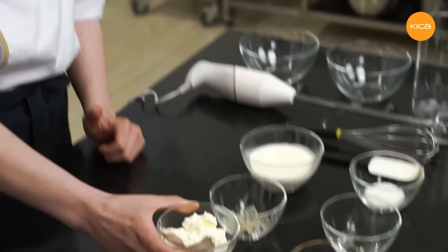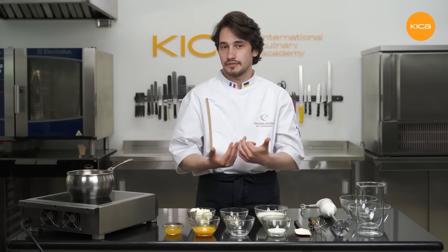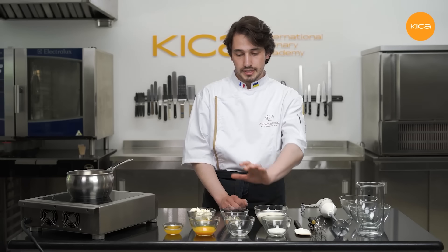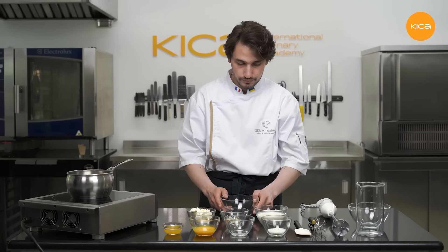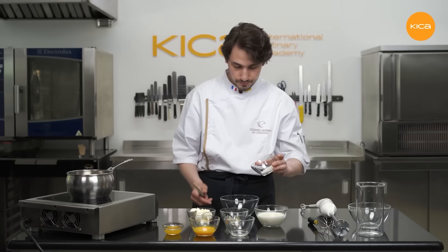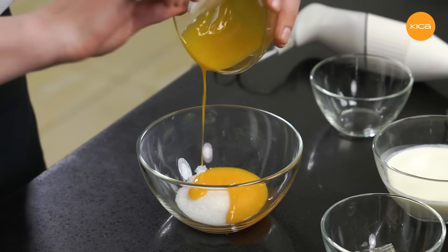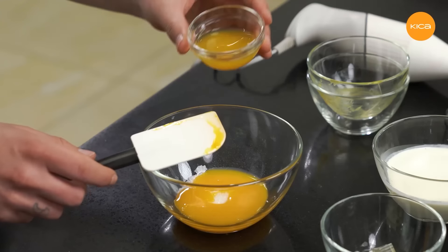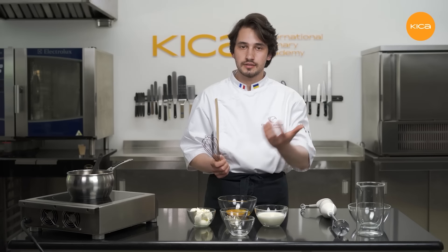It's a full fat original cream cheese with a rather hard texture and lots of flavour. If you don't have it, you can use the regular spreadable version available in any supermarket. So to start the preparation, I'll mix the egg yolks, the orange juice and the sugar in a separate mixing bowl. I combine the sugar, then the egg yolks, and the orange juice. Now I'll combine these ingredients with a whisk so that they are properly combined.